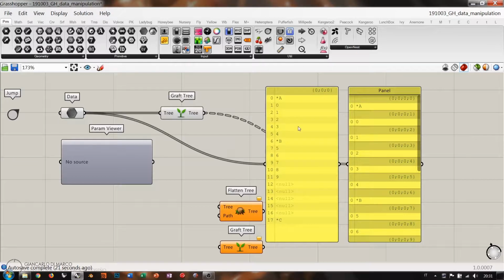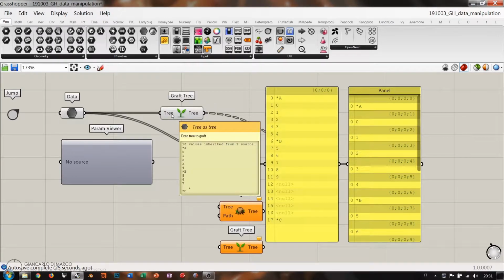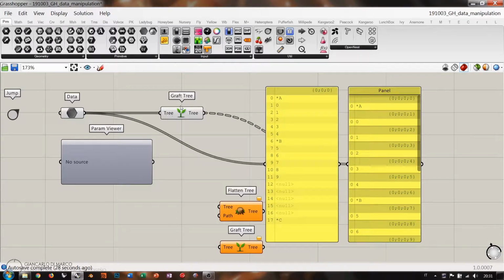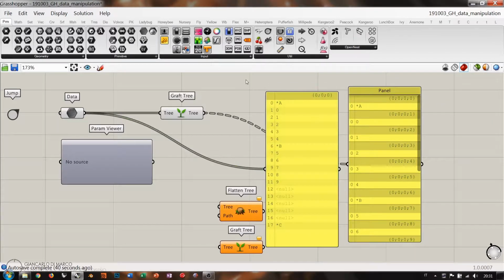So basically what the graft tree does when you plug a list inside this input here is take each single item coming in and send the item into a separate branch in the new tree. So it creates a tree by sending each item into a separate branch.